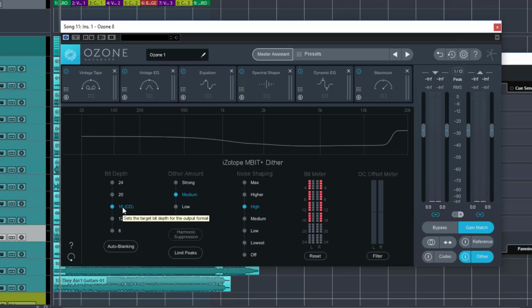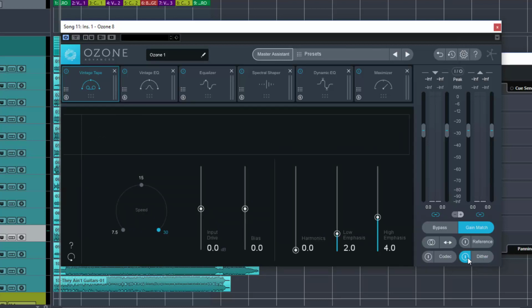So normally when you're going to output your project, you'll output it at 16-bit when you've mastered it to be placed on CDs or whatever else. And you'll apply some dither because we're usually working in 24-bit to start with. And we can change the settings to various things, and it will show you a picture of how that looks. Okay, but that's the only time you're going to apply that, if you're using it at mastering and you're using it as your last step in the mastering process.